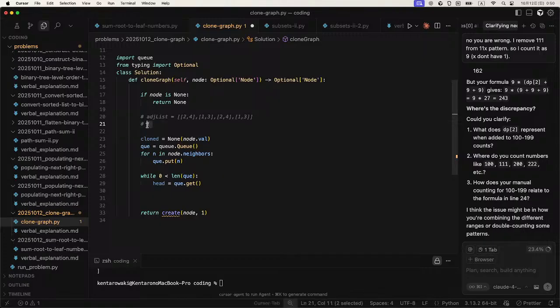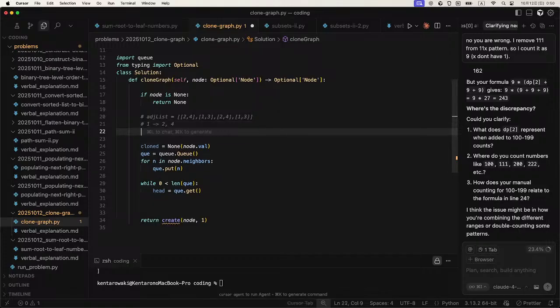We initialize 1 and we want to create 2 and 4, and when we create 2, we want to create 1 and 3.